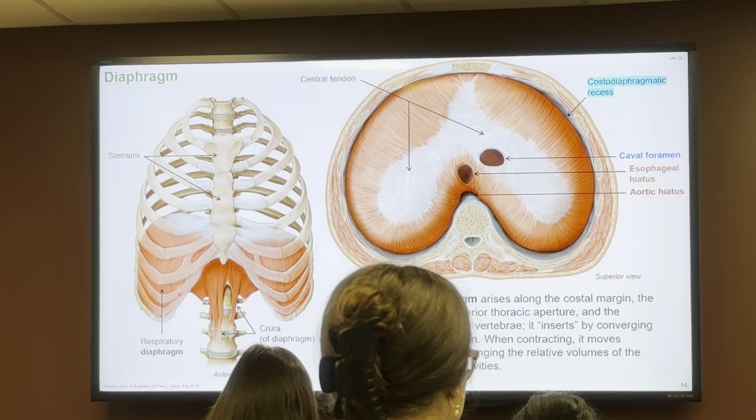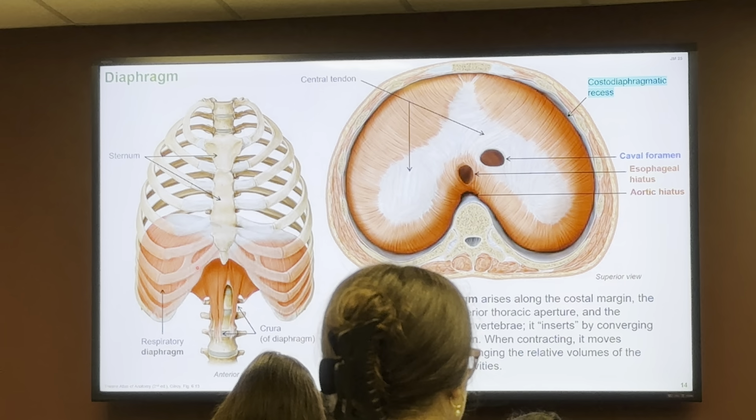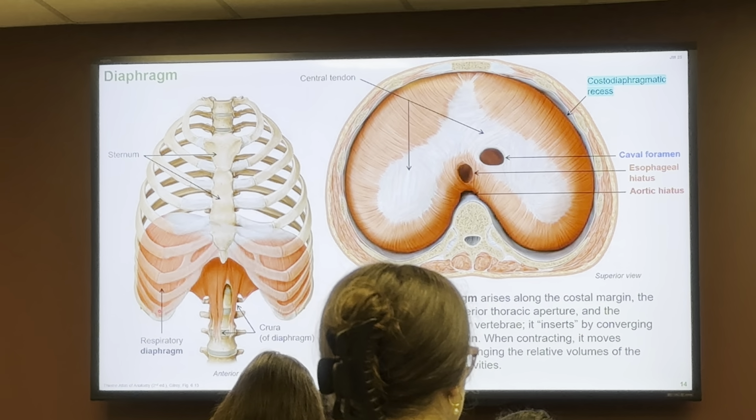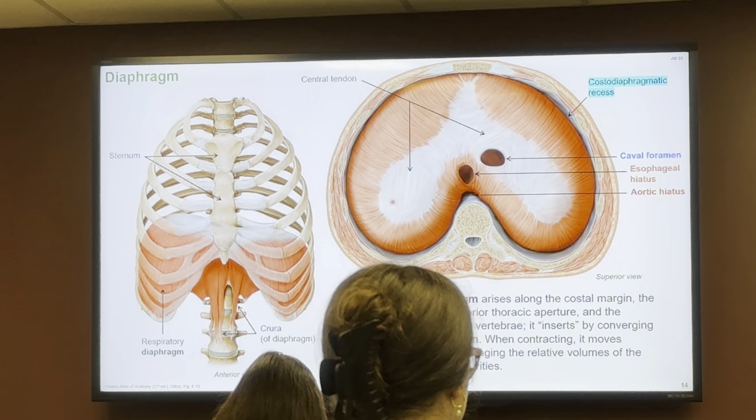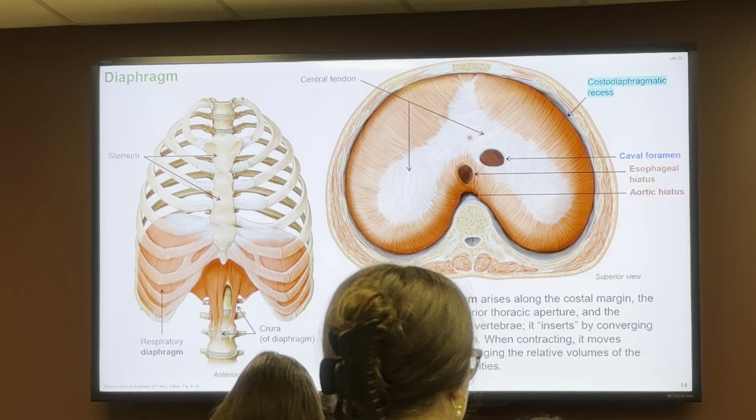You can see it's shaped like a dome. This is a top-down view right here. So it's just kind of coming up like this. And so it doesn't really have an origin and insertion; that would be a weird way to think about it. So it just has attachments, I guess you would say would be the best description, going all the way around. And instead of having some insertion at some other site like we're used to dealing with, it just all converges on this large, broad, flat tendon up here called the central tendon of the diaphragm.